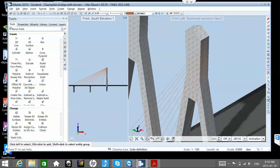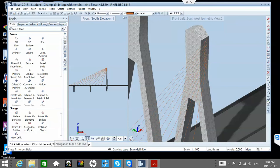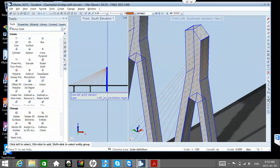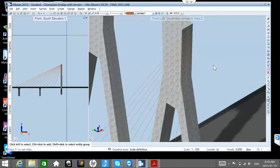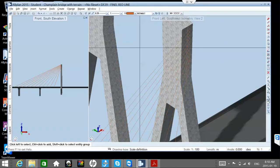No, not yet. Let's finish to make them cables, not just lines, and then you can mirror. Hopefully, I'm not sure we can mirror it as it's not straight, the bridge. We might need also to do again with lines. But now let's have a look again at the PDF to see the section of the cable. Maybe you have a diameter there, or we'll presume a diameter.